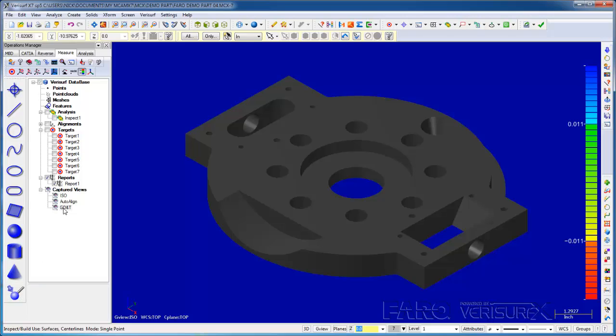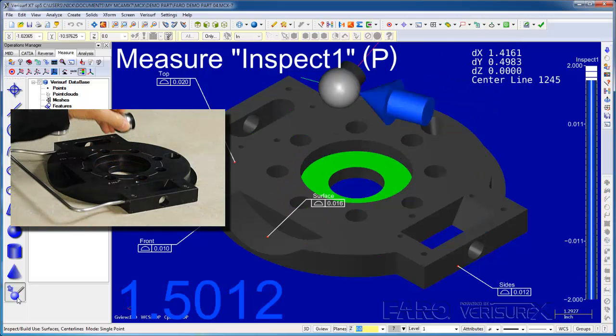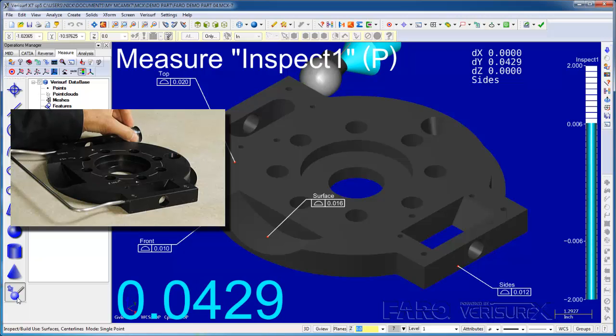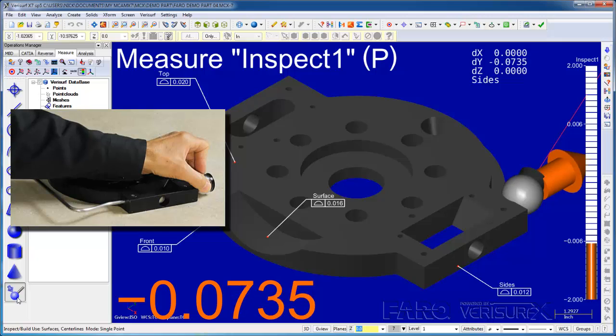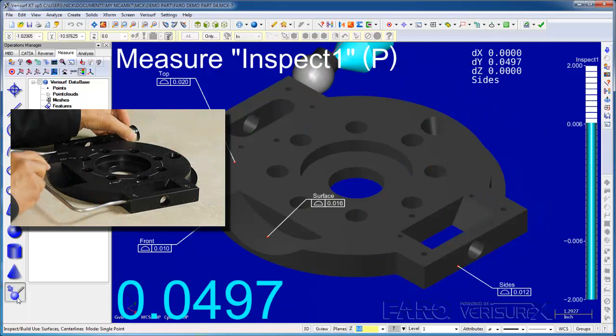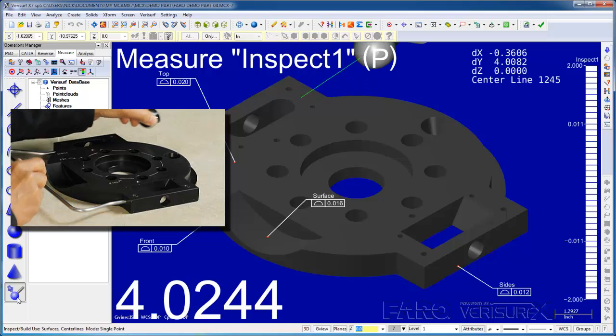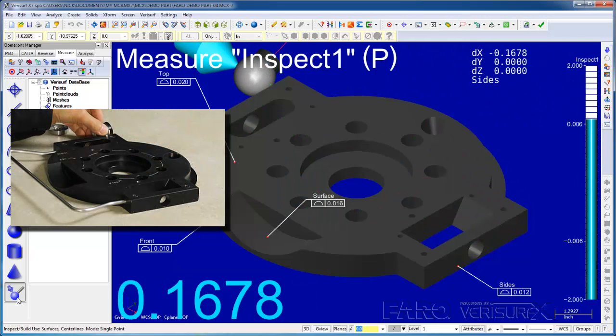I'll display the GD&T or MBD, and then I'll build to surfaces. I've displayed the MBD so that we can use the surface profile tolerance to control the build tolerance. In other words, as long as all of the surfaces are located within their profile tolerance, we'll consider that the part's in the right location. We don't have to build to 0, we just have to get it within tolerance.